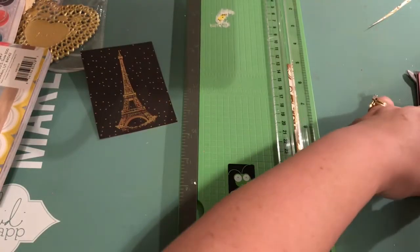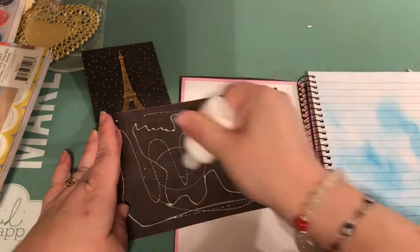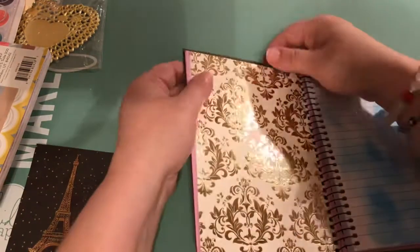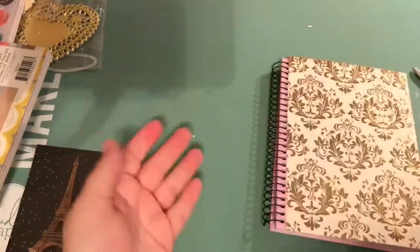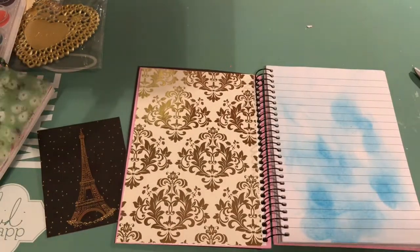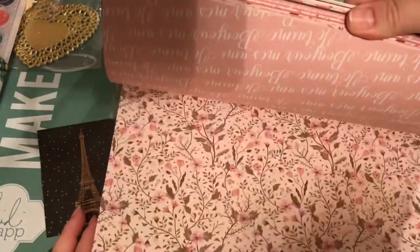Overall I think it came out really cute. I did speed it up a little bit because it was kind of long and I didn't want you guys to have to sit through all of it. It's pretty basic — paper, embellishments, glue, a little bit of inking — and I used the Wink of Stella glitter pen in gold, which looked really cute. It gives it just a little bit of sparkle, which hopefully you can see. That was just me testing out some blue ink that I bought just to see how it looked on the white notebook paper, but I'm going to cover that anyway. There it is — there's the paper pad, very pretty.